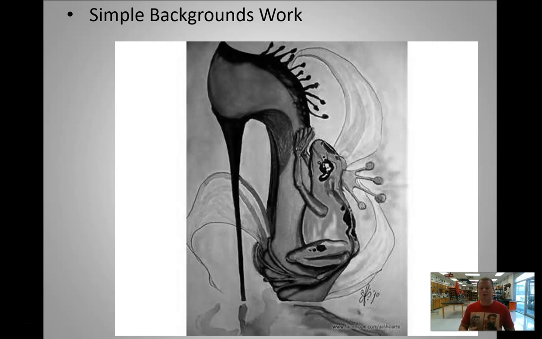I think here you might lighten the background a little bit more, or even potentially lighten some of the stuff in the foreground, because as you are thinking about values, it's really important that you understand that light values tend to pop out and dark values tend to sink in. So the darker it is, the deeper it's going to be. The lighter it is, the more it's going to stand out. So if I'm looking at an object that's in the front and I add highlights to it or really strong whites, it's probably going to pop out. That's probably going to be a useful thing to know.